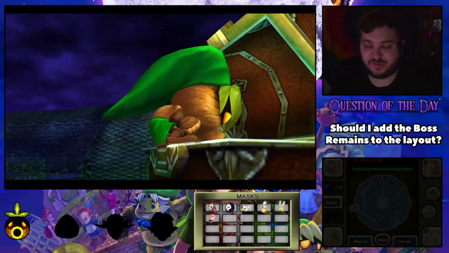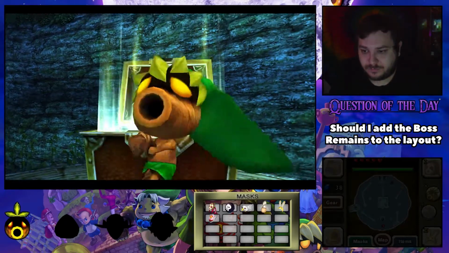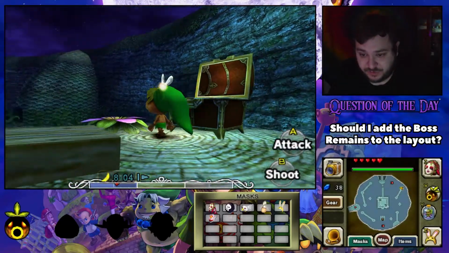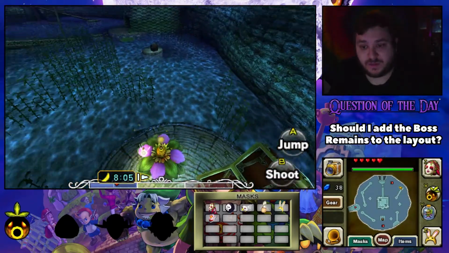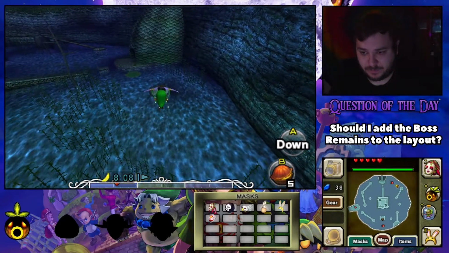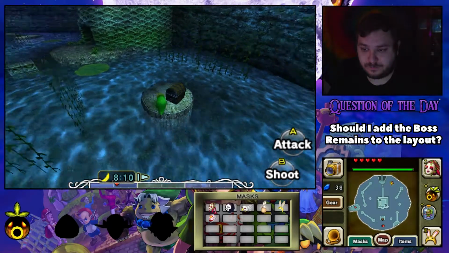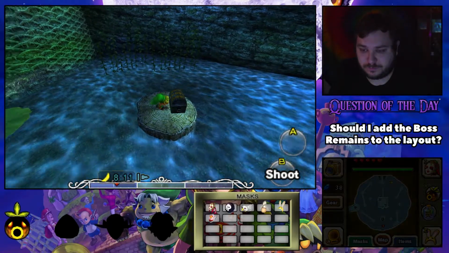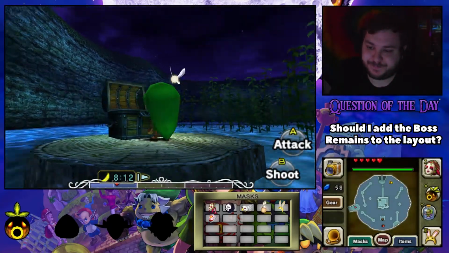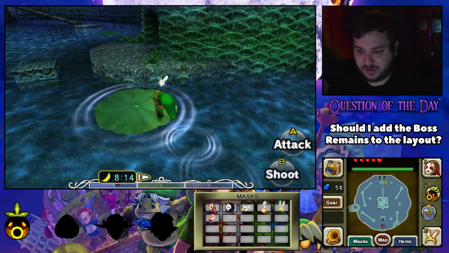Based on the cutscene, I'm assuming it is a piece of heart. Perfect. So one more and we do get another heart, which is good. That chest right there might be the rupee that I'm thinking of. We're here, we might as well get it. Yep, red rupee. And let's return the princess.